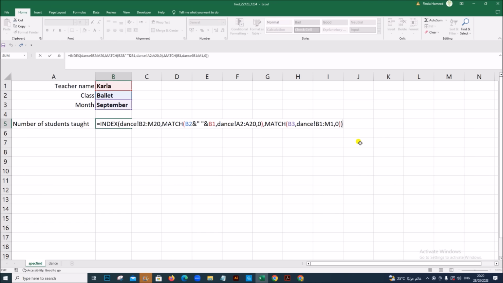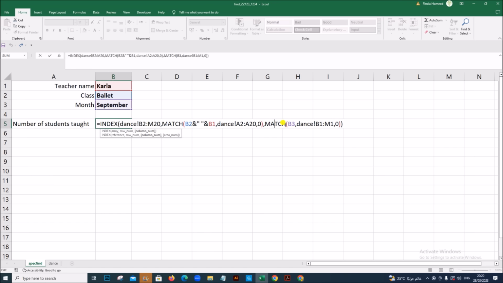So this is the formula which we used to find the number of students using INDEX and MATCH function. So this is the array for the INDEX. This is the row number. The row number we are finding using a MATCH function, because the row number is the row number of the teacher and the class combined together from the row A2 to A20 in the other file.